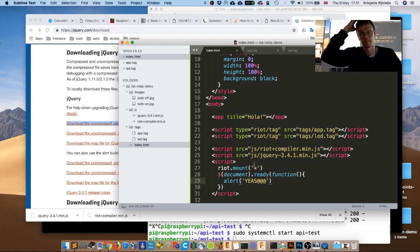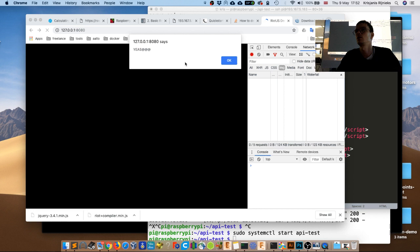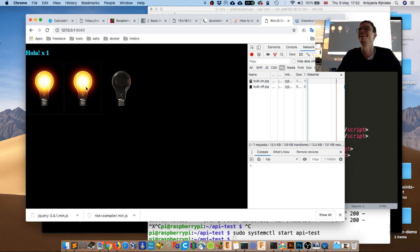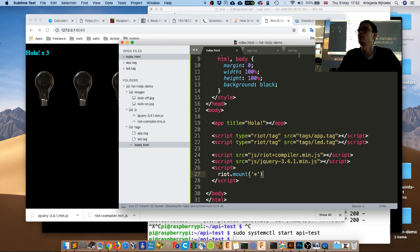So we'll just go here, load it. Yeah, so 127.0.0.1:8080 says yes. And then it loads the website. Yeah, so it works. So this is to make sure that jQuery is actually loaded. So now we can actually use it in our LED tag.